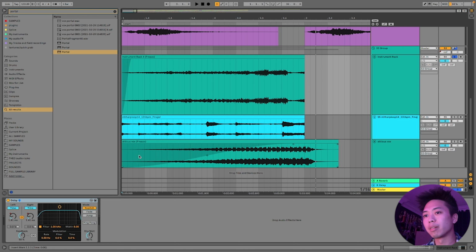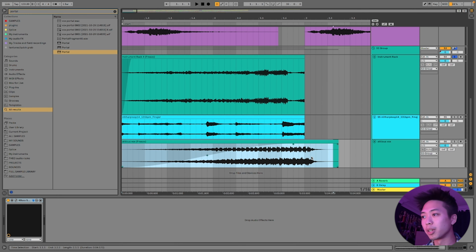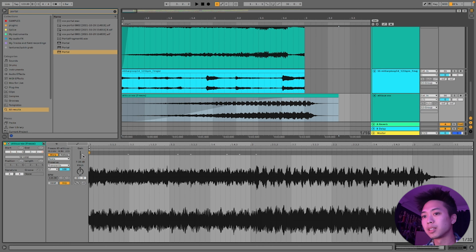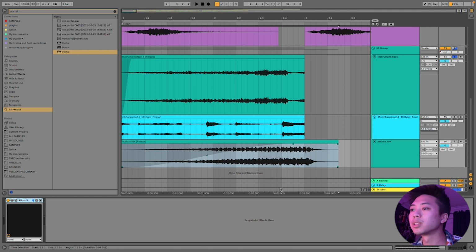And then I also have this pad here that I made from my friend's voice. I took his voice and I put it in a pad, and I think that's the only thing I did to it. I don't know if I reversed it. I might have. Either way, I gradually made the volume come up so that it would lead into the beginning of the beat.